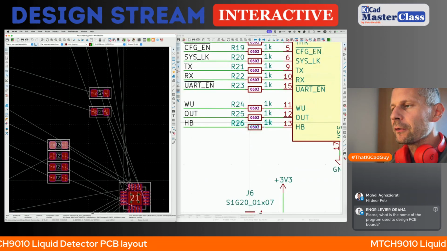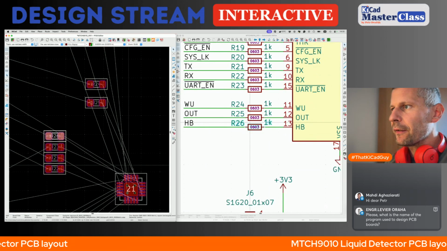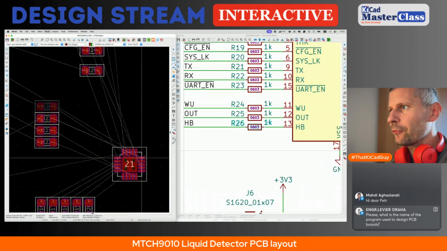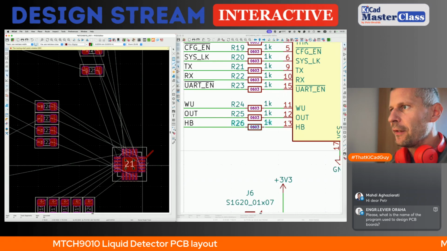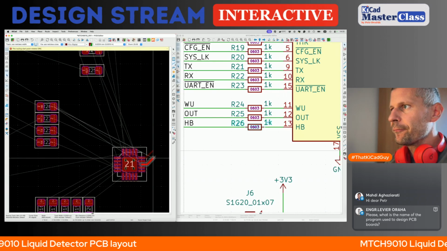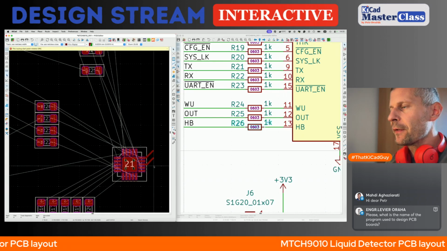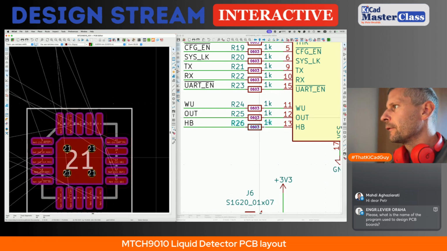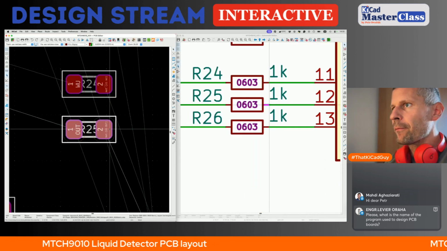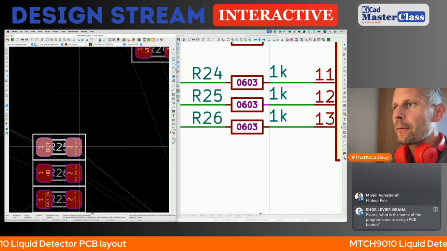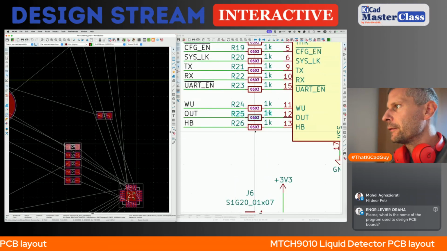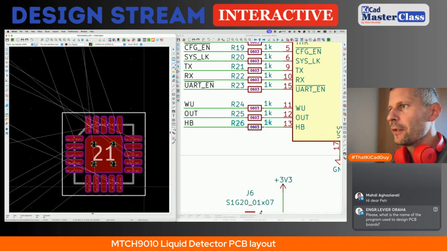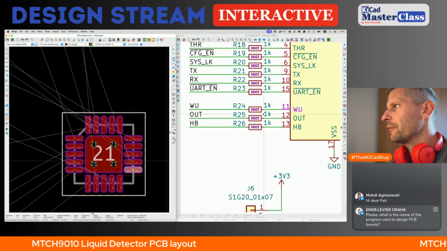So to avoid crossing the traces, I think we will start from the port 15 like this, then this port. Yeah, you can see it. So port number 12, this resistor, and this resistor for point number 11, I'm sorry, 11.